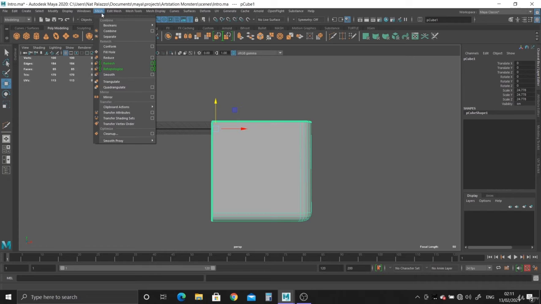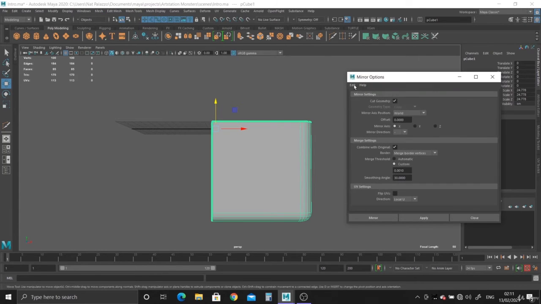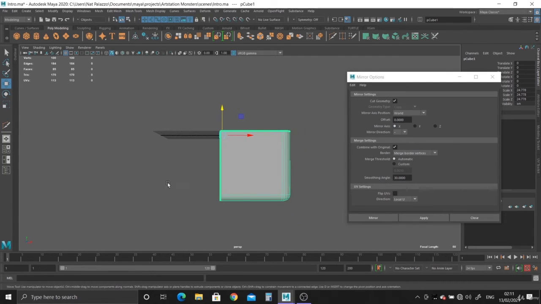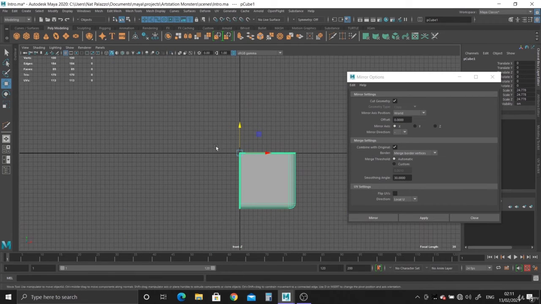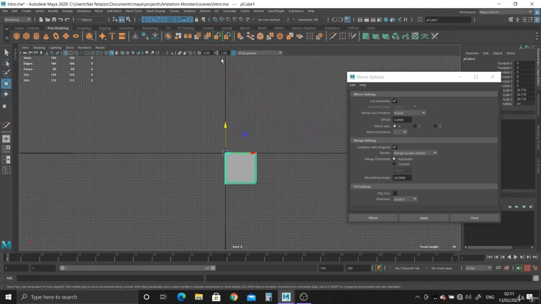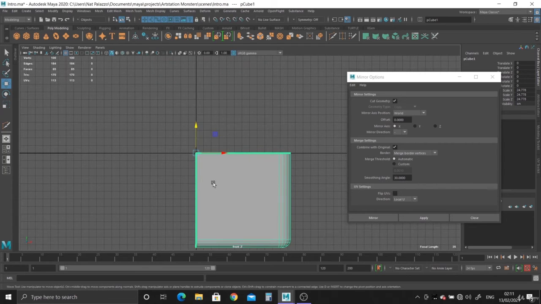So mesh, mirror, let's open up the options, edit, reset. Okay, so we want to go in this direction, so it's the x-axis, but we're going backwards, so it's x and it's minus, and x minus is set up by default, which is cool. And we want to be in world mode, and world means we are crossing the border, because the border is here. Can you see this black vertical line, and then the black horizontal line? We're crossing over. So you want world mode.